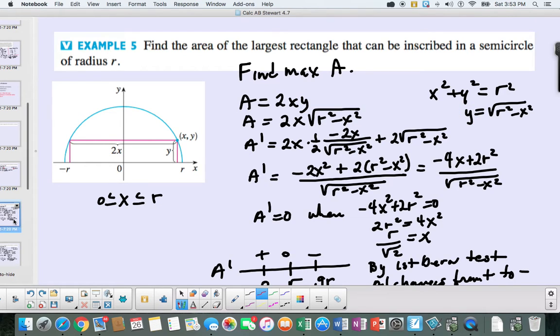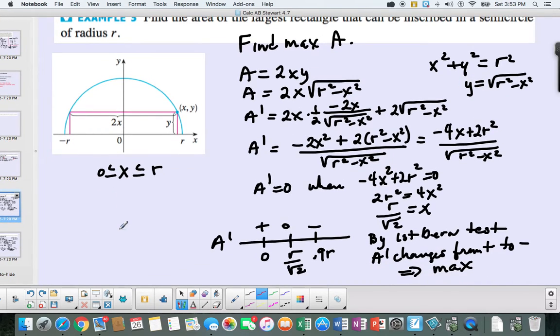Okay, here's the next step in which we go ahead and simplify the derivative. So I get this derivative and I have a common denominator, and then I simplify. So I'm going to get this as my numerator. And the only way a fraction can be equal to 0 is if the numerator is equal to 0. So when I look at setting the first derivative equal to 0, I'm really only concerned with the numerator. When I solve, I'm going to get this as my critical point.